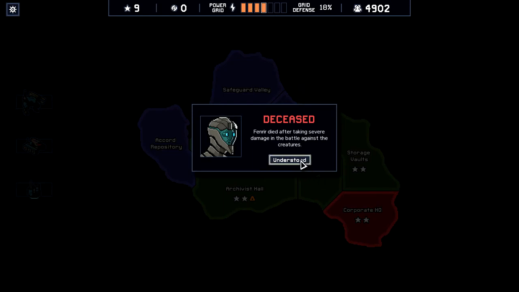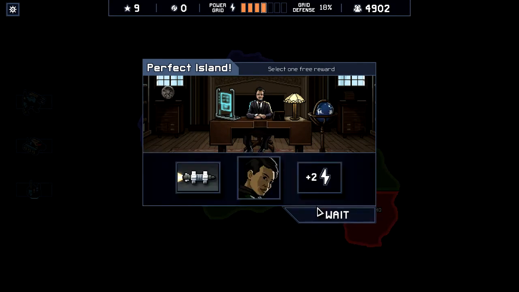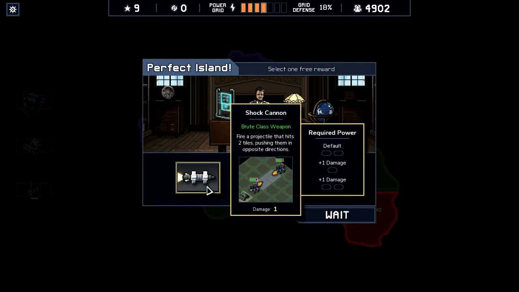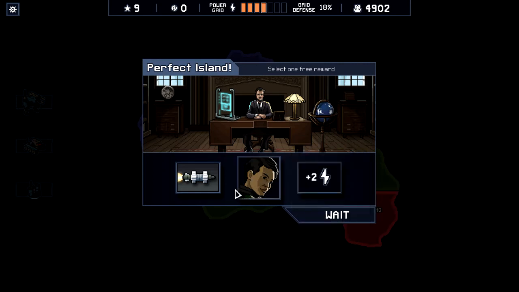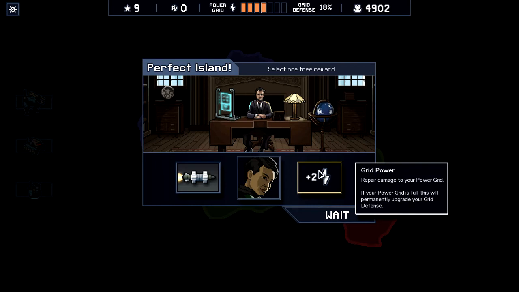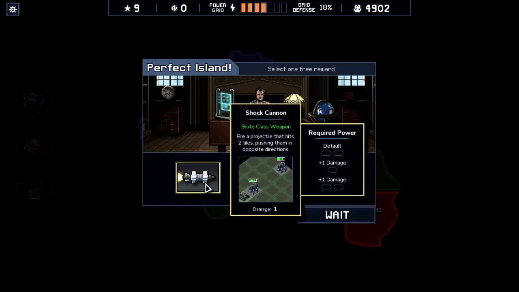Alright, let's pour one out for Fenrir here. I understand. Alright, so do we want the shock cannon to give an extra thing for our brute class weapon, our charge mech, I mean. Shenrong, after attacking, gain 1 free tile movement. That could be good, especially since we just lost one. Or we can get more grid power. It's probably not what we're gonna do. So we're still fine with grid.